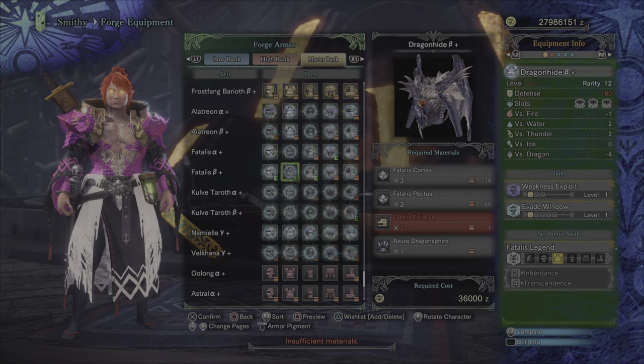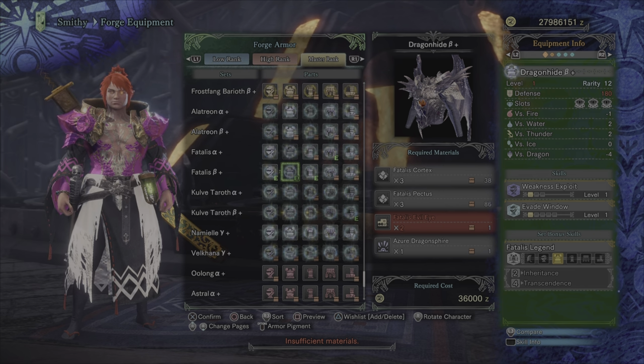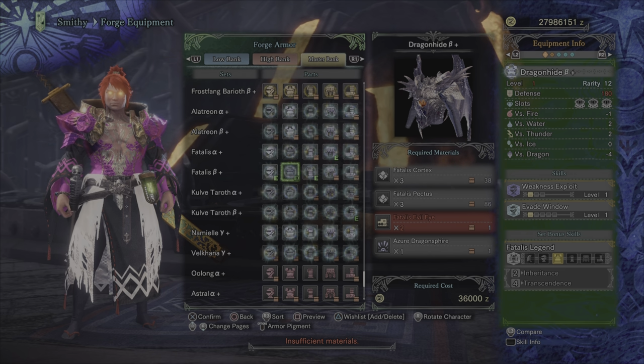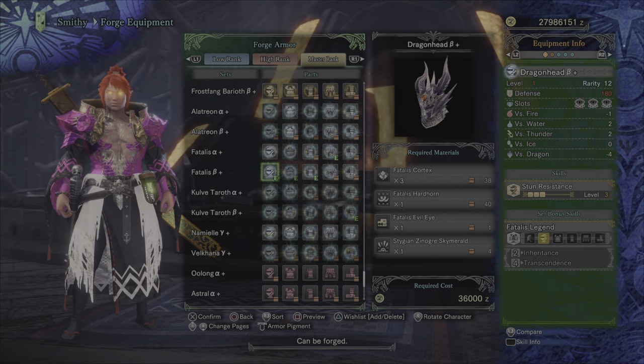Just want to add, I made a mistake. You're actually going to need 5 Fatalis Evil Eye. There's 2 you need for the chest piece, either one, the Alpha or the Beta. Then you're going to need 1 for the helmet, and then 2 for the sword, 1 for the base level, 1 for the upgrade to Zagaspanen. So that's going to be 5 that you need.